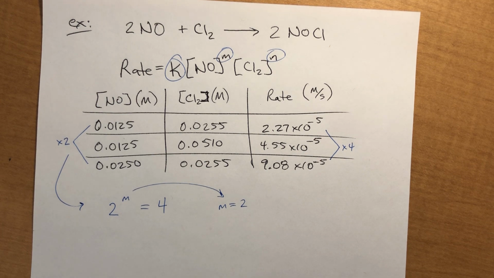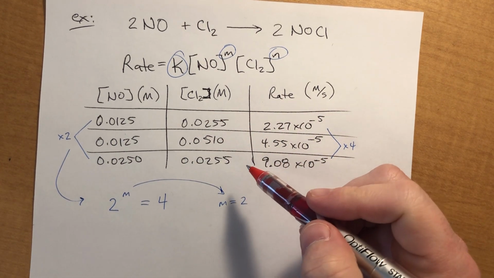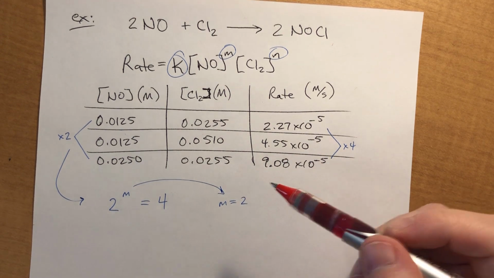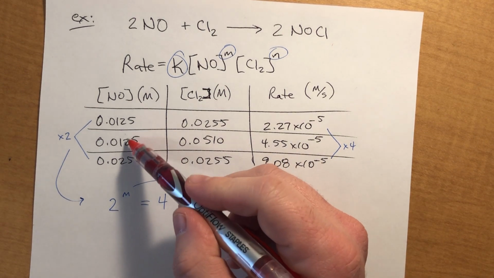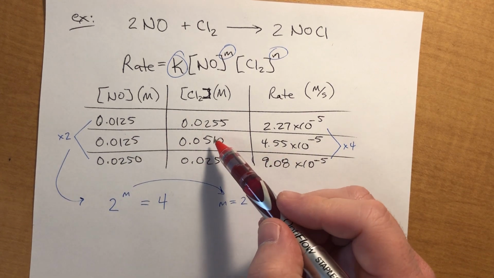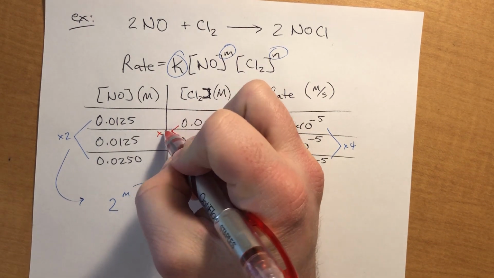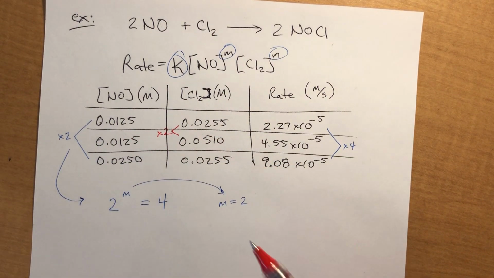Okay, I'm going to try to switch colors here and try for the other one. So if we're solving for n, now what we're looking for is Cl2 to double while the NO is constant. So for NO, it's constant in the first two, right? It's not changing. The third one's where it changes. These two are the same, and this one, it doubles. So I'm going to do this one in red, and it doubled again. These are always going to be set up so that they double. It's just kind of how this is done.